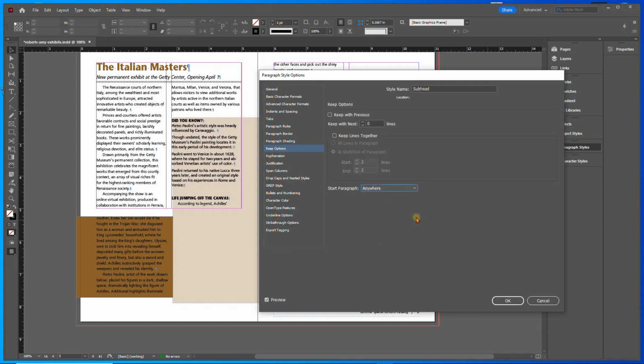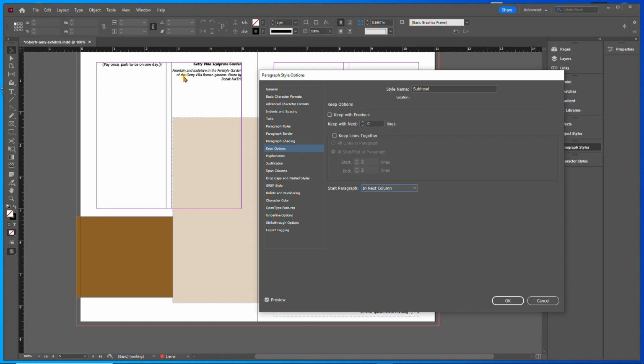So what it's asking us here is, do you want us to start all this formatting even if we're kind of in the middle of another section? We're going to say no. If you need to start this, I want you to wait until the next column until you start it. We don't want half of it to be in one column and the other half in the next column. See how it immediately changed that? Because some of that stuff was not supposed to be in there.